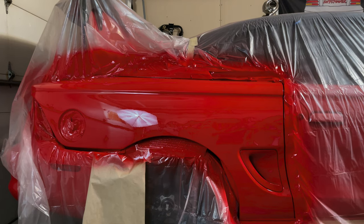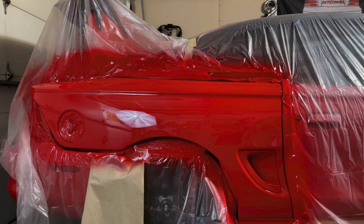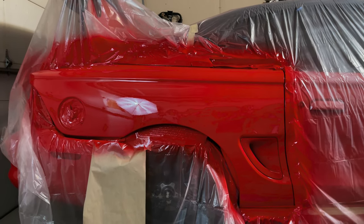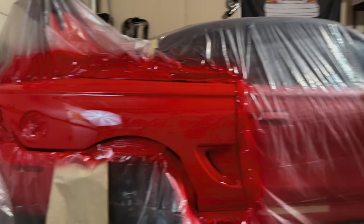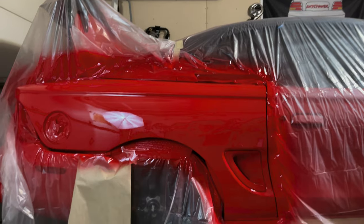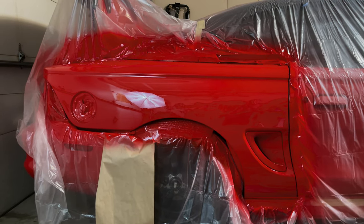The downside with this Speedo Coat, whatever it's called, I don't think it really likes the cooler temperatures like that. Now, I did use a fast activator and I painted the side mirror right there. Same garage conditions. Actually, it was a little bit colder and I used the Tamco with the Fuji gun.